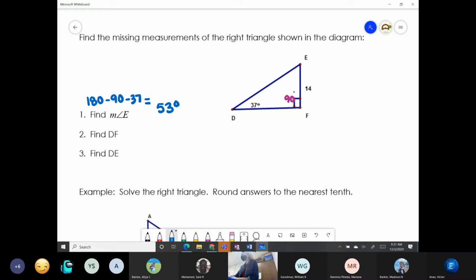Now we are going to do some throwback questions. The first one I want to do is I want to solve for side length DF. So what I'm going to do is I'm going to put an X on side DF. I'm going to show that that's the side I want to find, so I'm going to just put a little X right there to show side DF is what I want to find. So remember, we use inverse to solve for angle. We're solving for a side, so we're going to just go back to what we've done in the past and use a regular sine, cosine, or tangent.